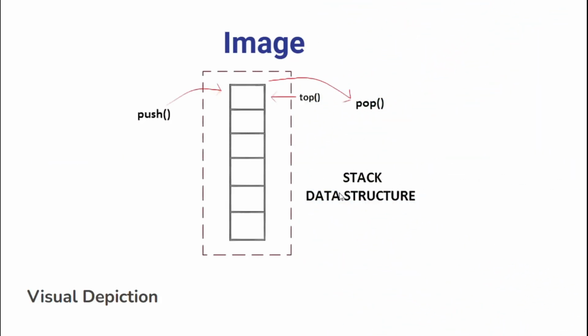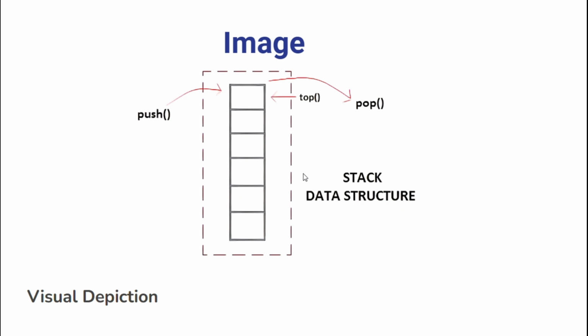Like how we have always done in other data structures before this one, we use a visual depiction to make you understand what the data structure really looks like, or give you a mental image of it. So this is what a stack looks like. You can see the nodes that were added, and the last one that was added is the first one that is going to be removed. So that's how it is.